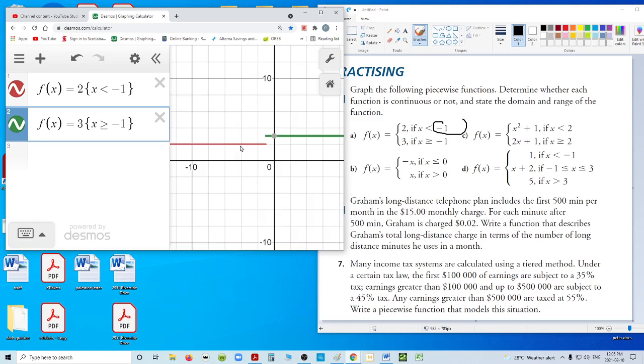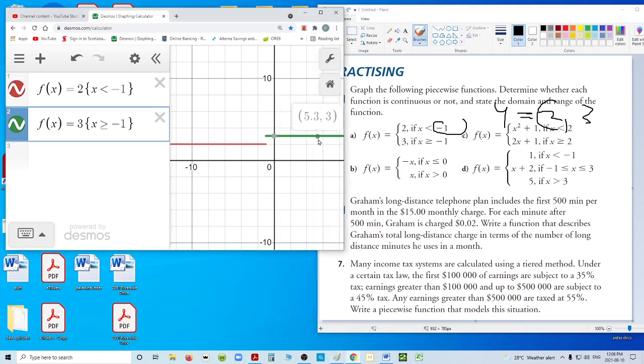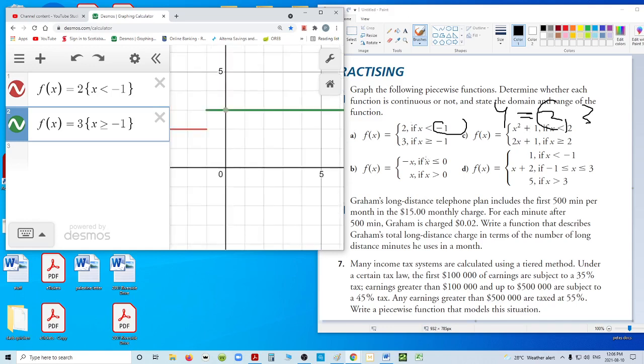And the domain of this one is x in the real numbers, but the range is interesting. The range is either y is equal to 2 or y is equal to 3. So you would state that as y is equal to 2 comma 3. Sorry, not 1, 3. That's because y is always this horizontal line at 3 or this horizontal line at 2. What about this next one?